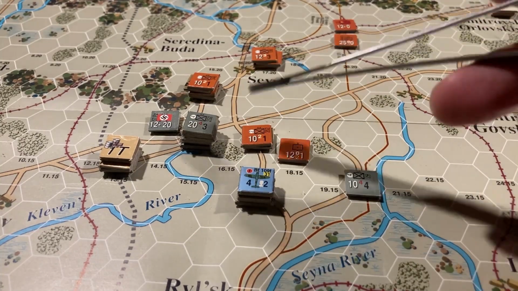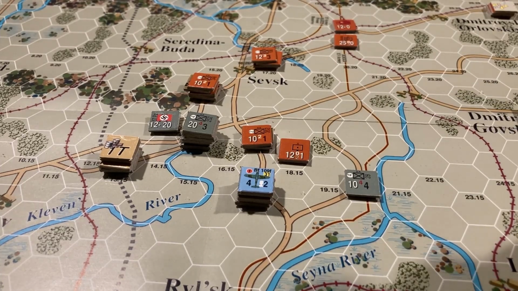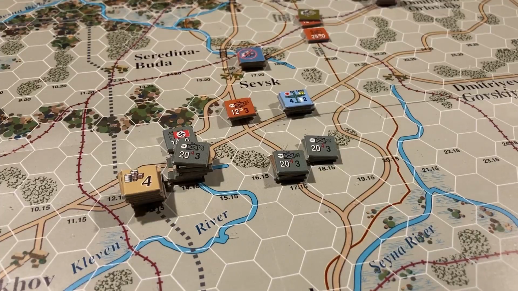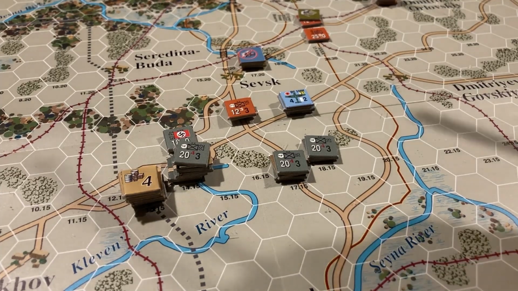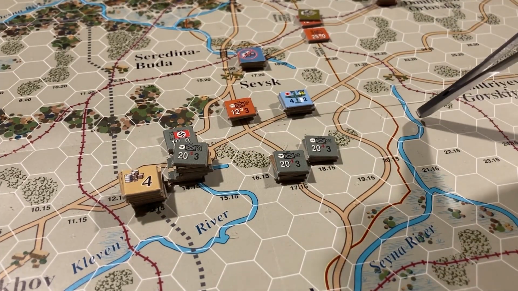A lot of back and forth. We'll see what happens in the second round. It's now over with the first turn. Now we're going into the second turn. So player turn 1 in the second turn kind of went to crap for the Russians. The Russians got to go first this time around.